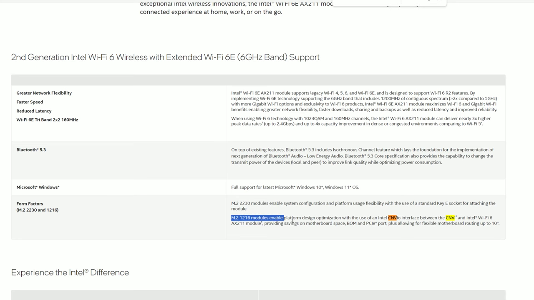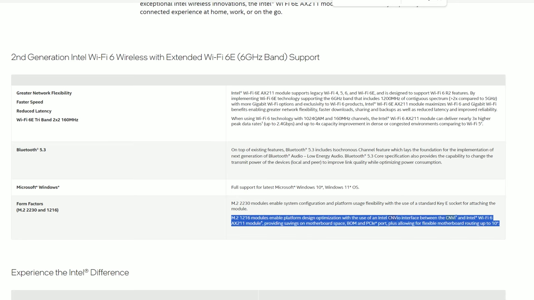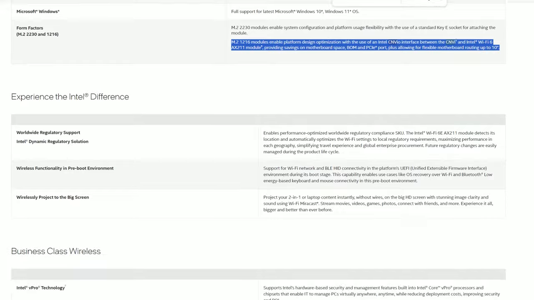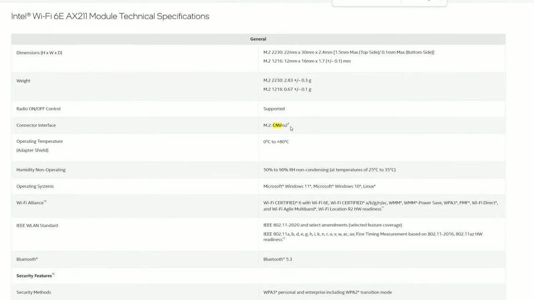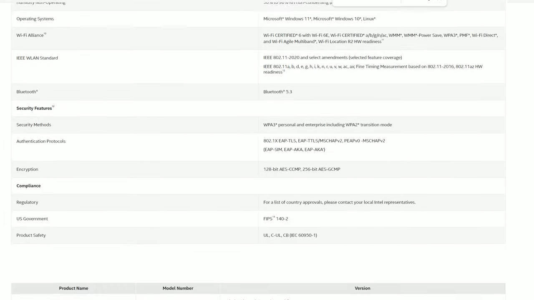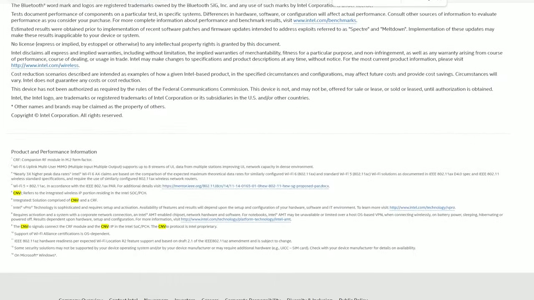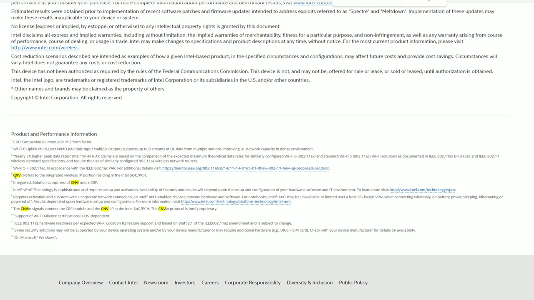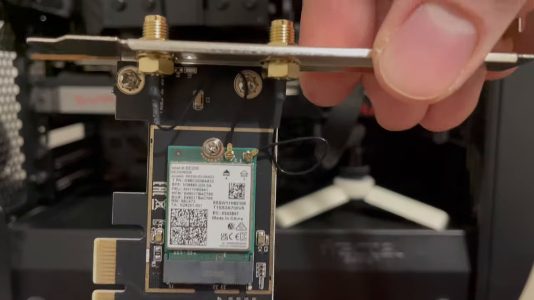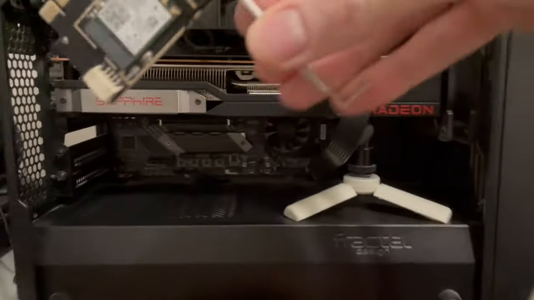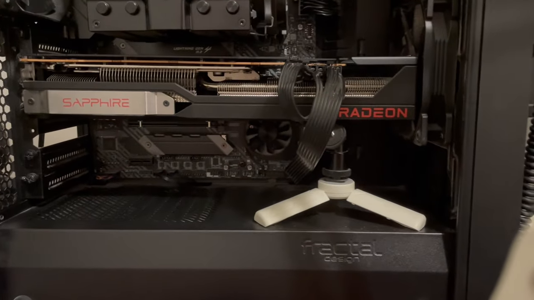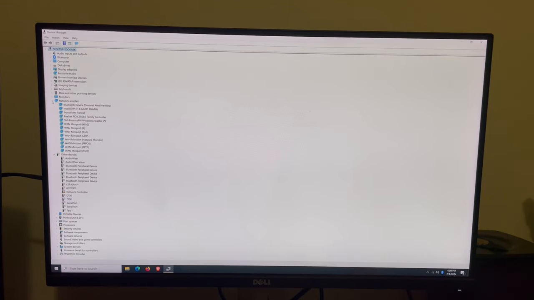Initially, the users thought that it's because the Intel BE200 may be a CNVI card, which means that it's locked to a select portion of Intel chipsets. This is a very valid assumption, considering that the Intel AX211 used the CNVI2 protocol, blocking older gen Intel CPUs as well as AMD processors. But that's not really the case with the BE200, because it's an M.2 module having nothing to do with CNVI. So this means that it's actually a softer thing.